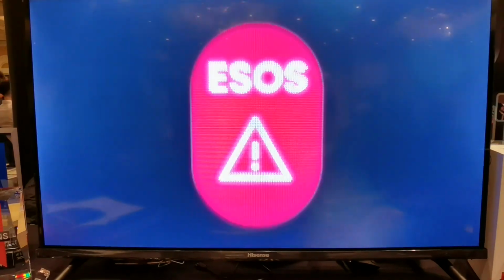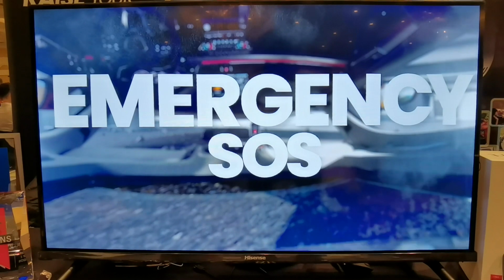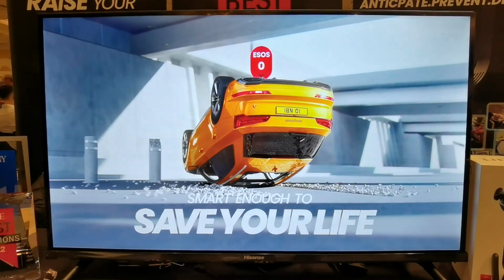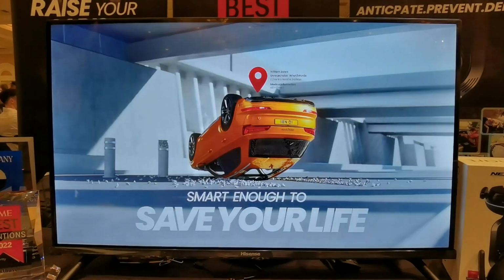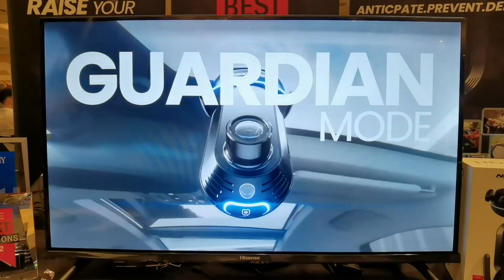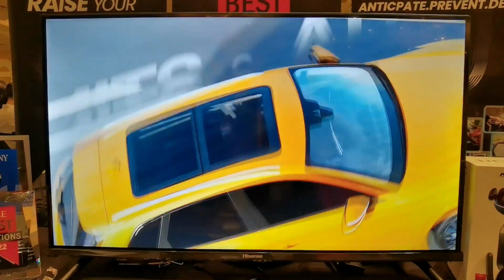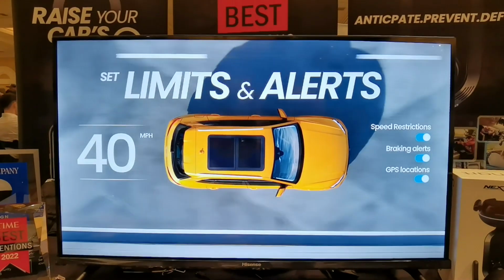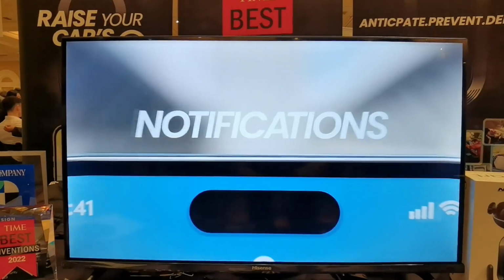Is it always recording, or does it get triggered by some event? So we have several sensors inside the camera. We've got an inertial measurement unit, which contains an accelerometer and a gyroscope. We have radar sensors which can tell what's happening up to 6 meters away from your car, and then we combine that with computer vision from our optical image sensors so that we take all these factors into account and then decide, should we record, should we notify?